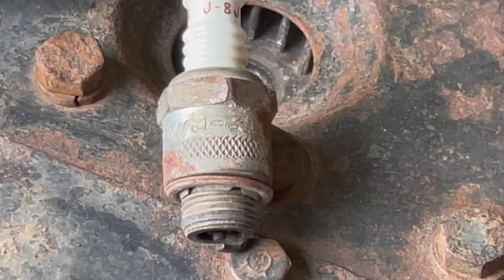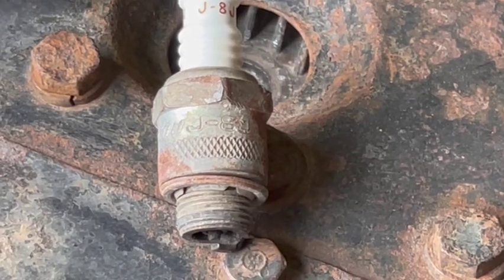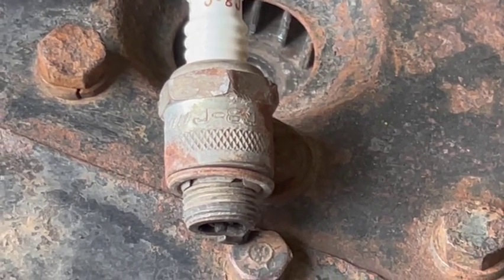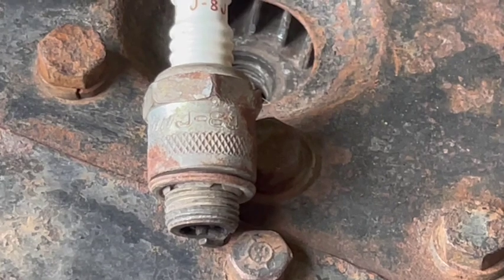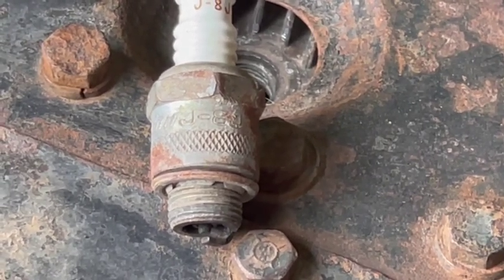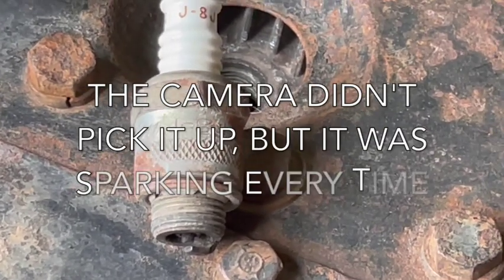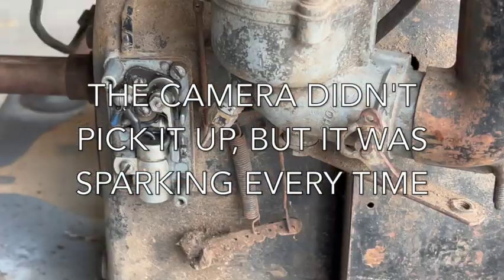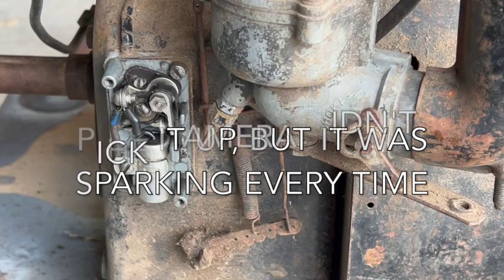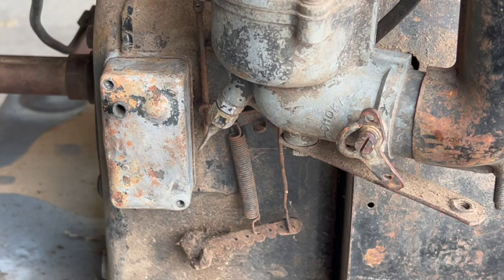Yep, got the drill back on the motor. See if we got lucky here. All right, good spark. Well, that saves a lot of trouble, doesn't it? That means we don't yet have to take the flywheel off and mess with the coil.